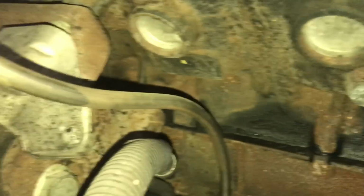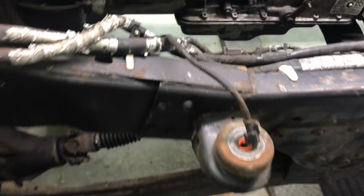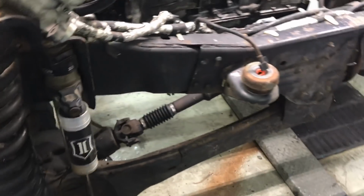Before we go taking it apart, I wanted to have a little video to show what it looks like now. I did already power wash the hell out of it. It's been power washed once. You can tell under here on the transmission. I already power washed that too, but it's stained and caked, nasty. That is what the entire transmission looked like all the way around. So trying to get it cleaned up.